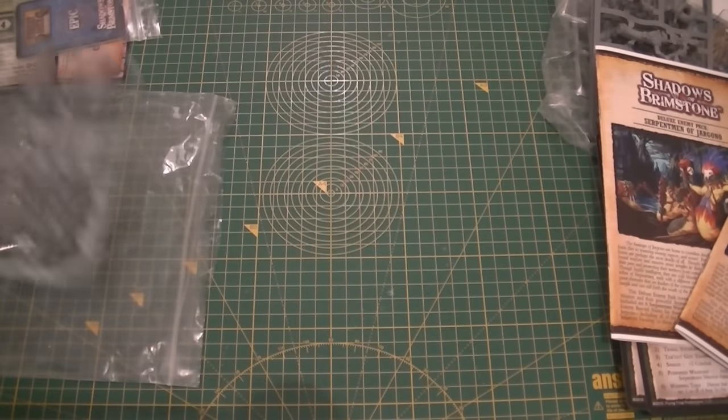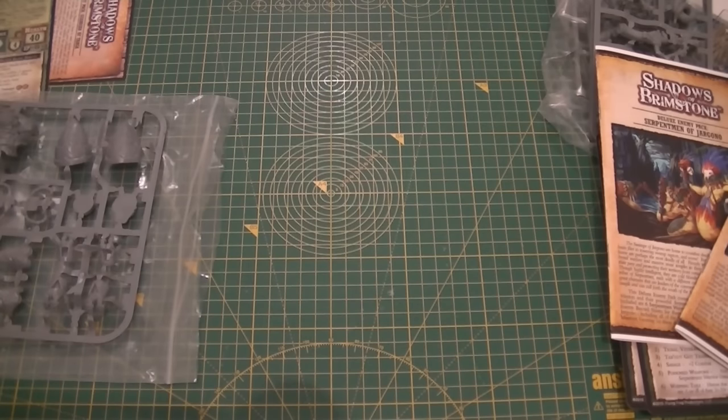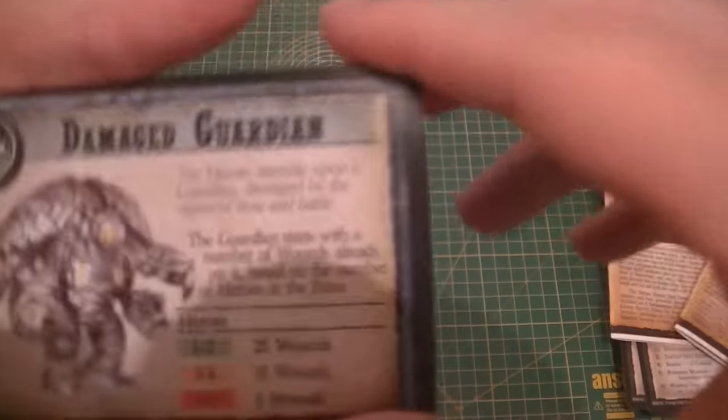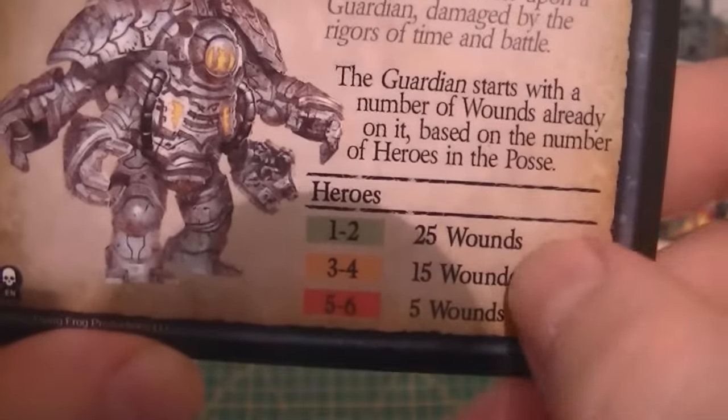It'll be interesting to see. Then you have the cards. So you get a few cards, absolutely the same quality as all of your other cards. So three epics and two otherworld threats. The otherworld threats are damage guardians. Okay, so they start with 25, 15 or 5 wounds.